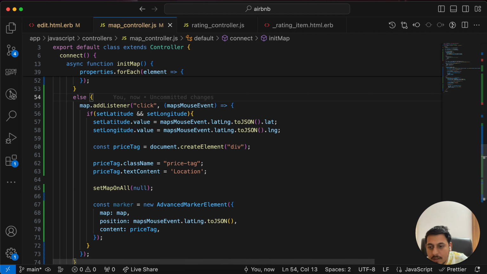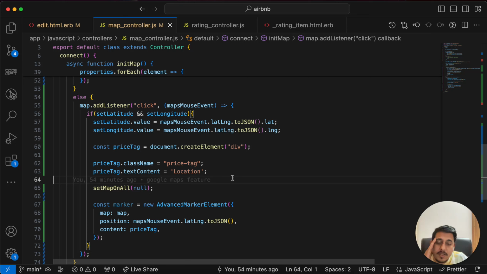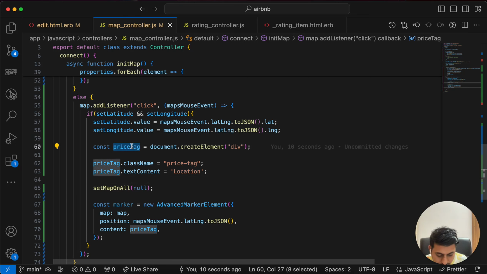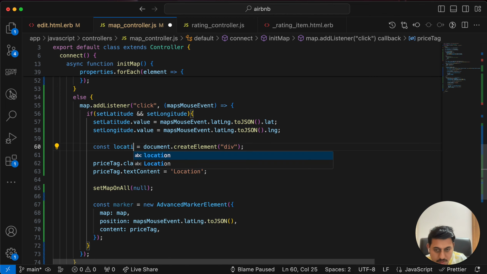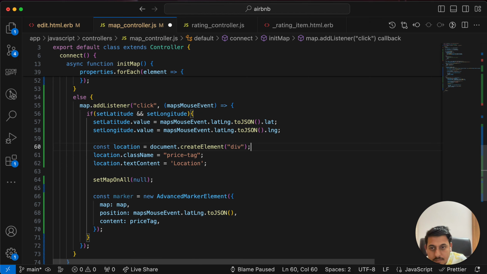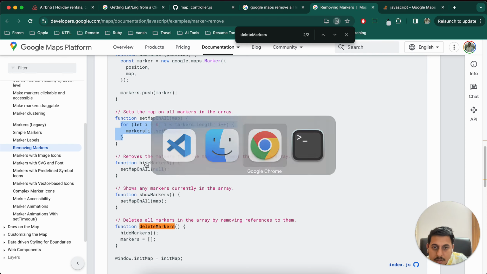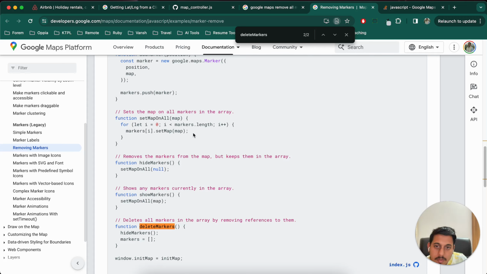Let me think. Let me first check the time. We have crossed 27 minutes. So what I will do is, instead of price tag, name it as location. Fix this indentation. Set map on null. Nope. Marker set map.